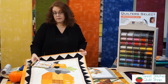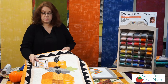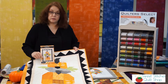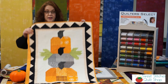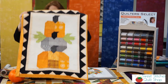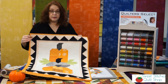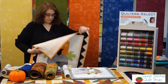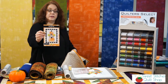She is a designer for Moda Fabrics. I don't always use exactly the fabrics they do in the pattern — we picked colors here in the shop that we had and went with those, and we like how it turned out. It's a cute pattern and easy to put together. This one took a couple of days and the binding should be on it by Friday morning, so you should be able to come in and see it in person. That is called Pumpkin Trio by Fig Tree Quilts.